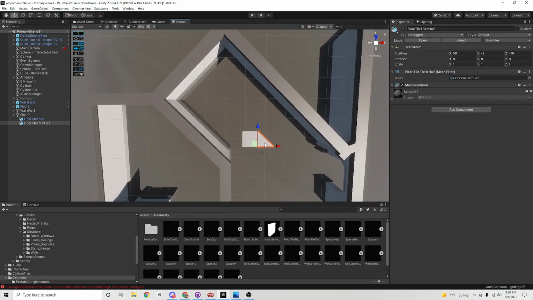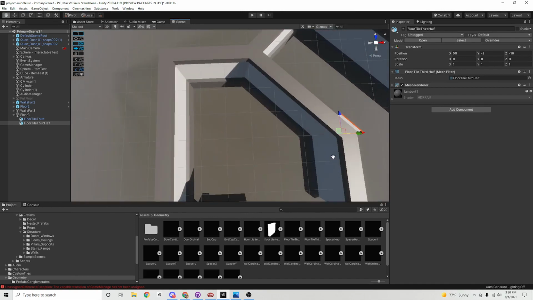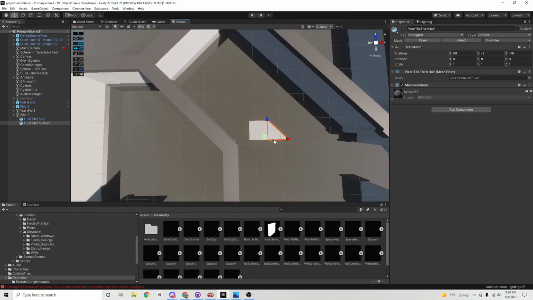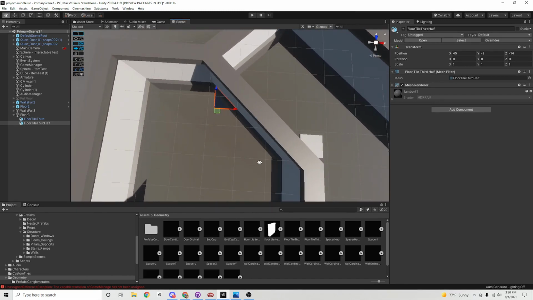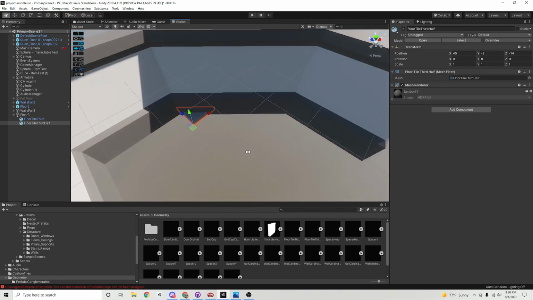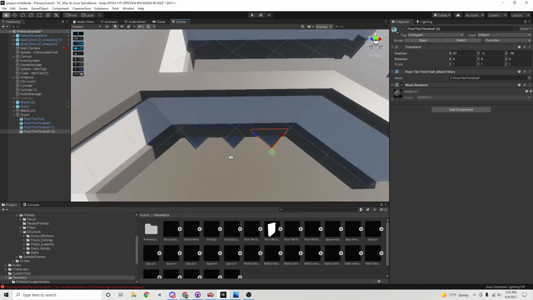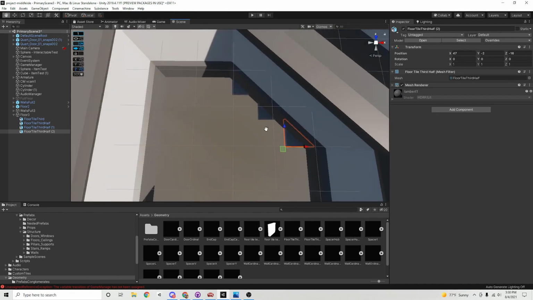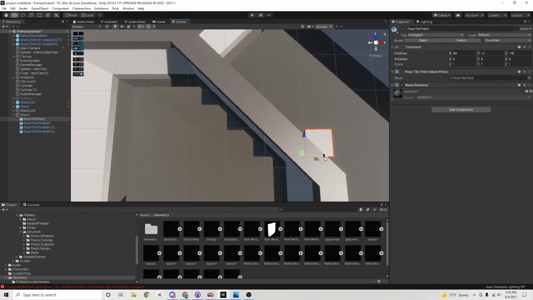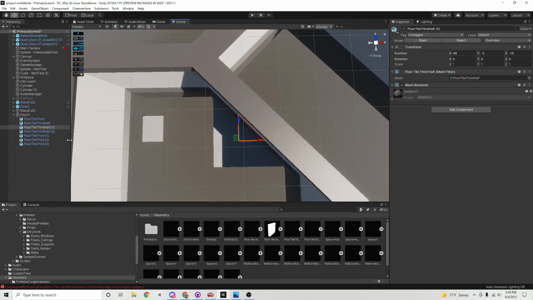And so what I generally like to do with these is make bigger floor pieces and then start parenting them, duplicating those parents and then snapping them together. So let's start with a diagonal piece. Each ordinal wall needs 3 of these diagonal floor pieces to its base. And then I'm going to bring this in here, like that, like that, like that, and then I'm also going to bring one over here.